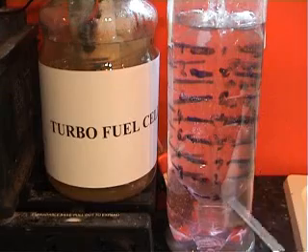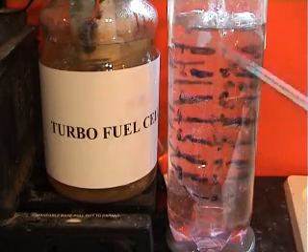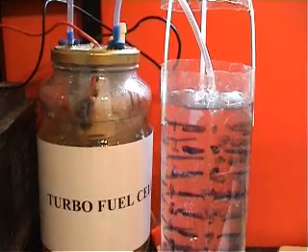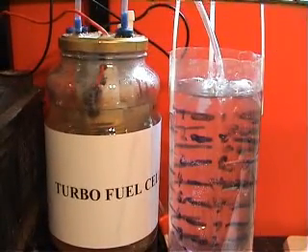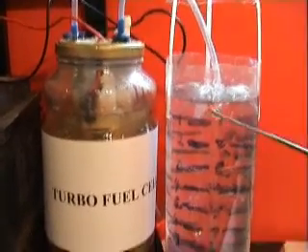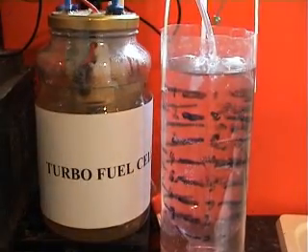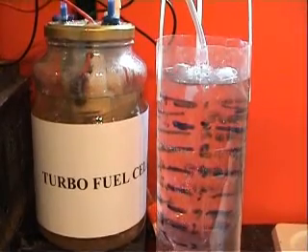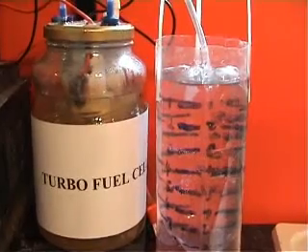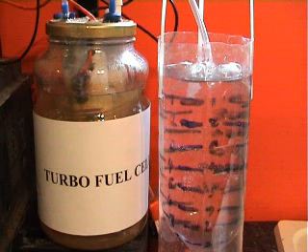To produce this reaction, it's fairly low energy — just a couple of amps. These are the connections: up here are the positive and that's the negative over there. Here's the battery. And that is a bubbler control over there. So what we're going to do without further ado is connect this up. I'd like you to watch this over here as I switch this on. I'm going to put in the fuse that controls the power and energy coming through into the fuel cell.